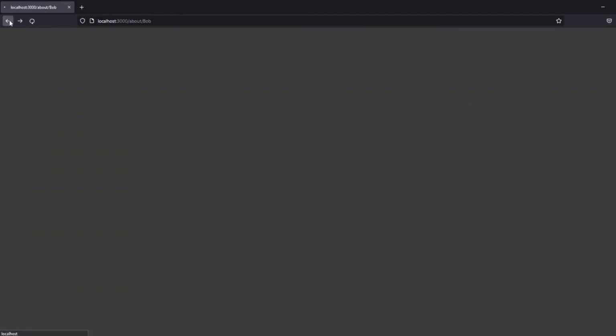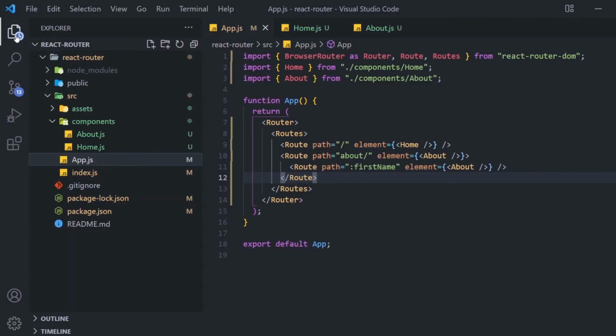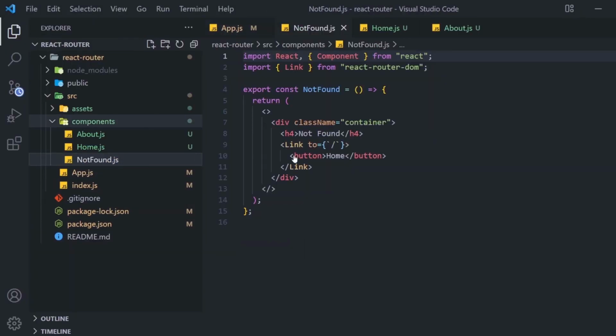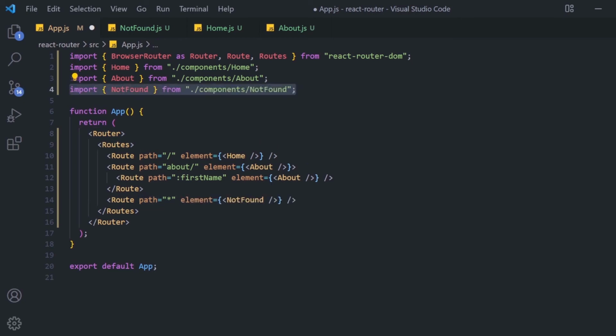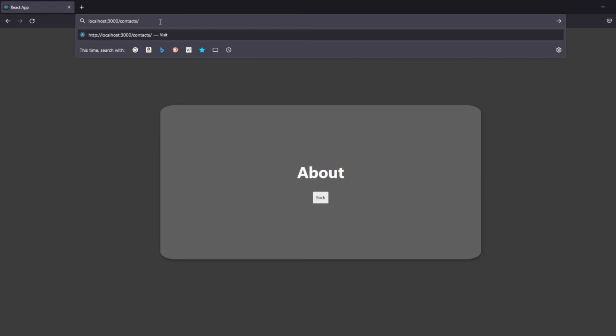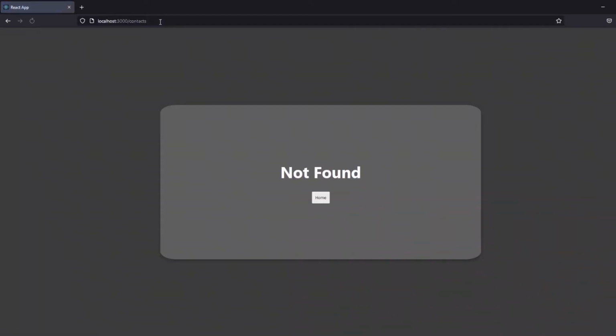And the last thing is, if we want to have a not found page when the route is not defined, we can add it with the router too. Create your NotFound component you want to show, and in the router add a new route where the path is a star. That means any other route except the ones defined will lead to our NotFound component. And as you can see, if we type in a route which is not defined, we get the NotFound component rendered. So that's pretty much the basics of the router component, which will help you with your React projects.